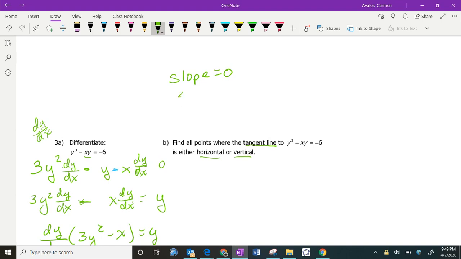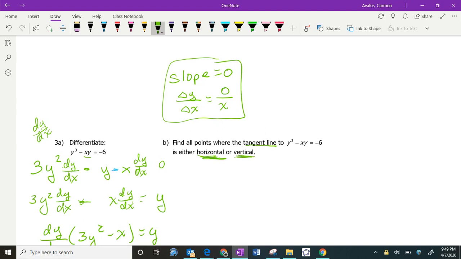So I know that slope is the change in y over the change in x. In order for the slope to be 0, there has to be some value of x in the denominator, and the numerator has to be 0. Because if it's not that, then it's going to be undefined. It doesn't matter what x is, any number, as long as it's not 0, the numerator has to be 0 for me to have the slope of 0. So that's what it means for the horizontal line.